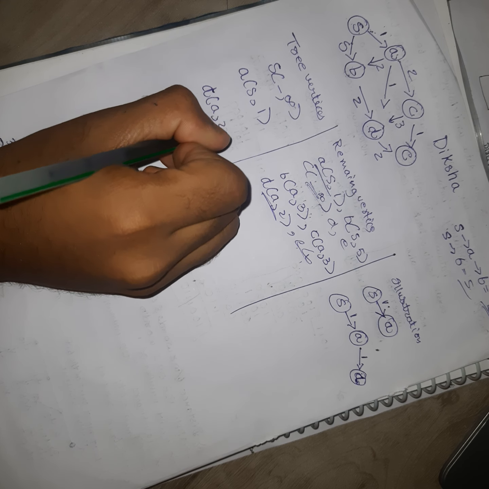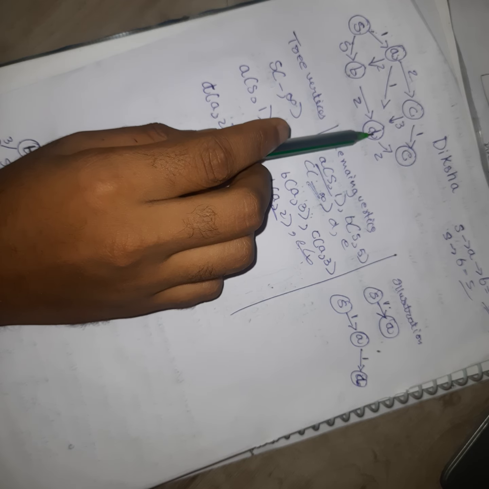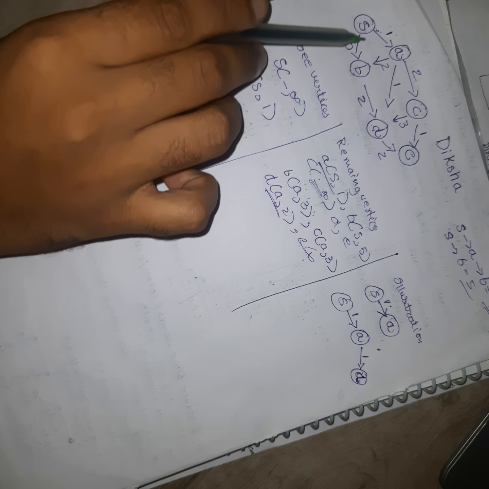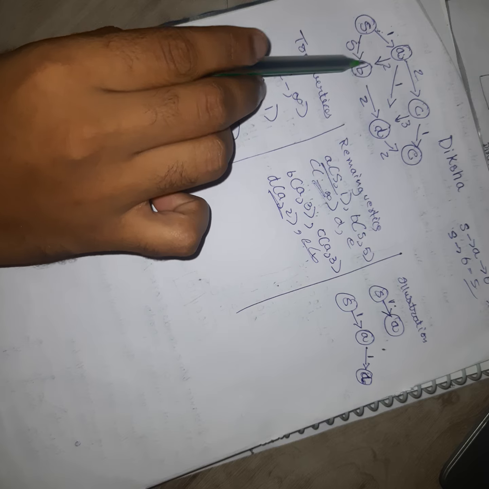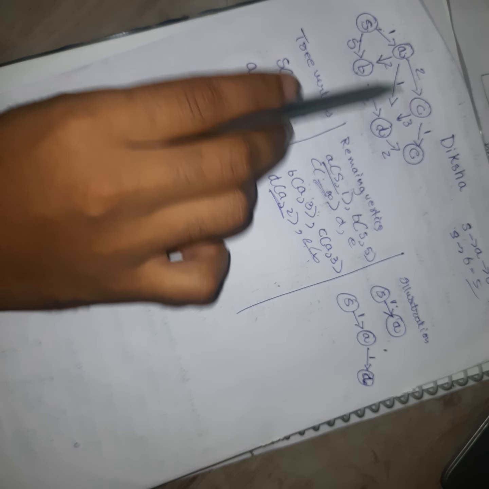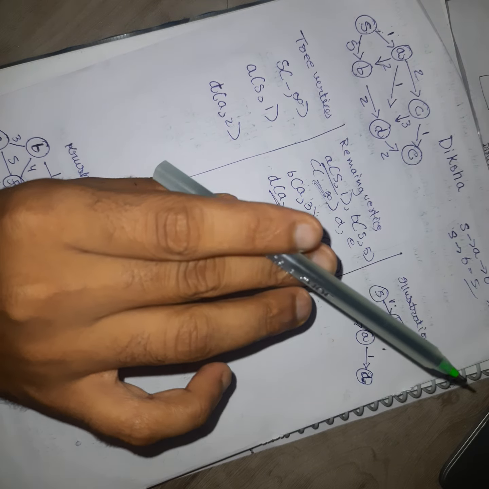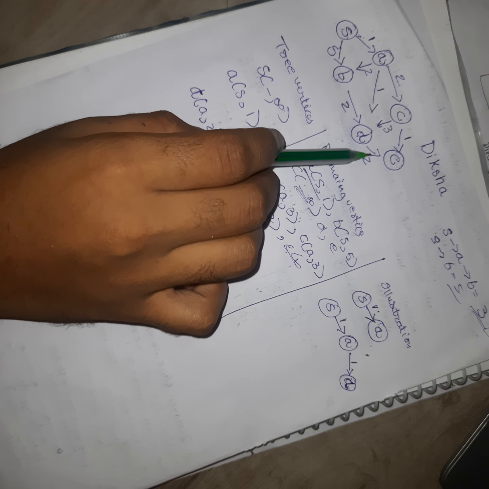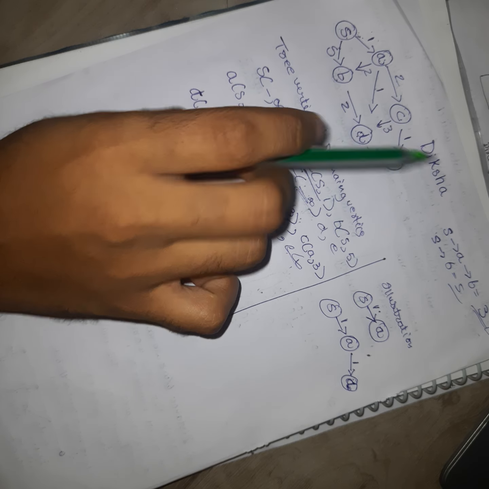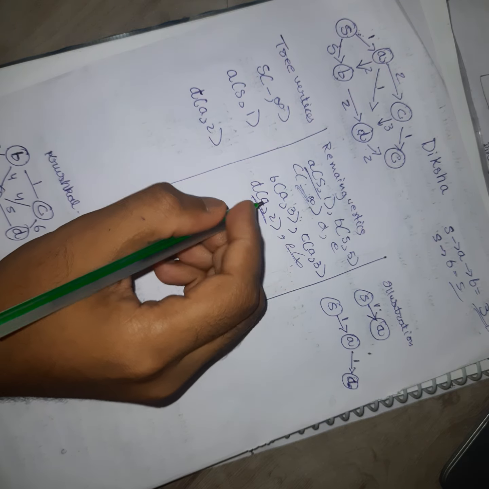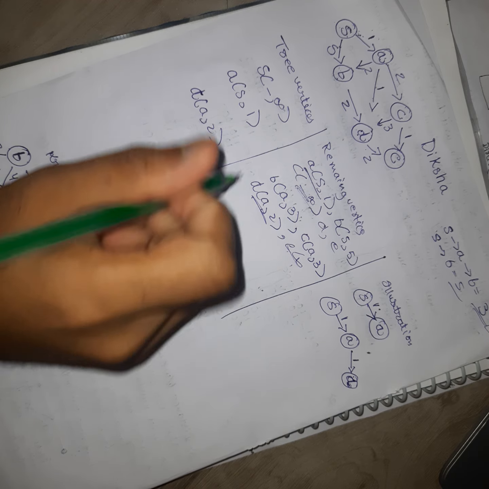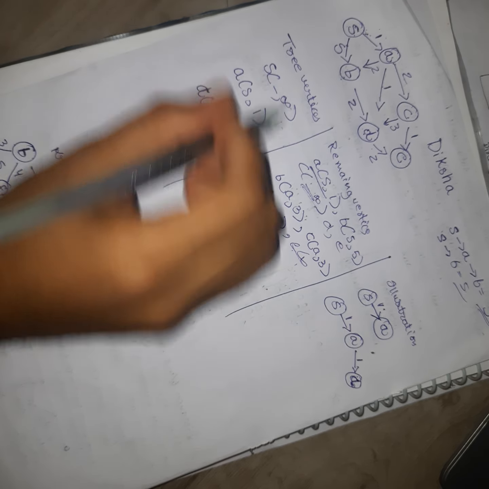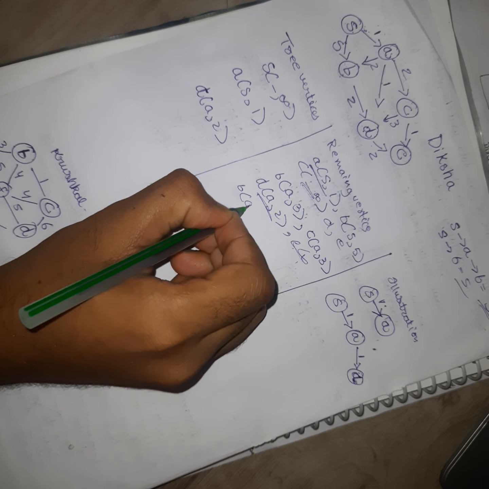you have chosen A comma 2, right? From D you have to choose one. You have to choose from S, A, B and D. Choose where you can go, and which is shorter you have to choose. See, from D you can go to E, which is 1 plus 1, which will be 2, which is 4. Okay. And from A you can go to B, which is only 3, right? So you just choose that one, B of A comma 3.